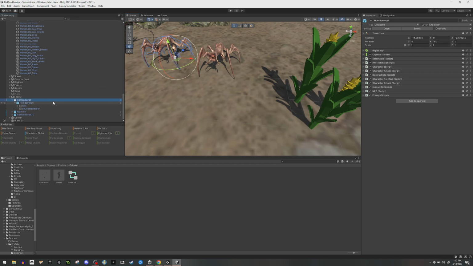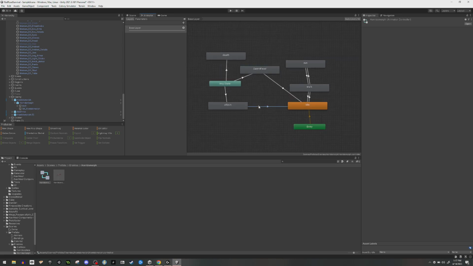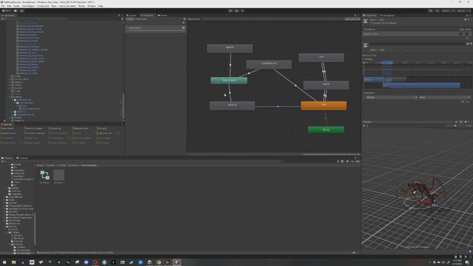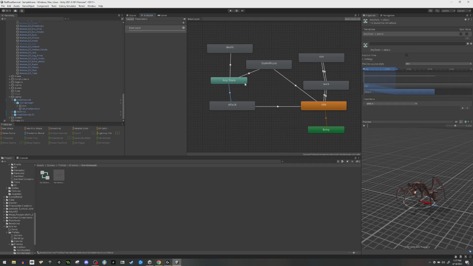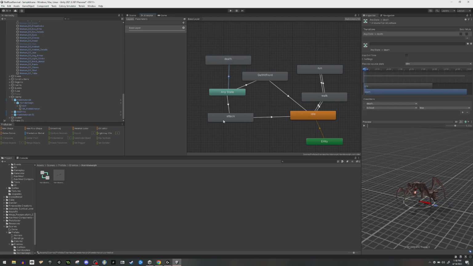So let's go ahead and go into their animator. I think I fixed it for the other ones. So instead it falls and attack. It doesn't have that condition on there. I did add a different condition because I noticed when I had the get hit animation, for some reason it got hit and then went to idle or any other animation instead of the death animation. So what I did is add a different condition on here: is dead equals true. I don't want it to go to attack if is dead equals true. So if it's dead, he can no longer attack.